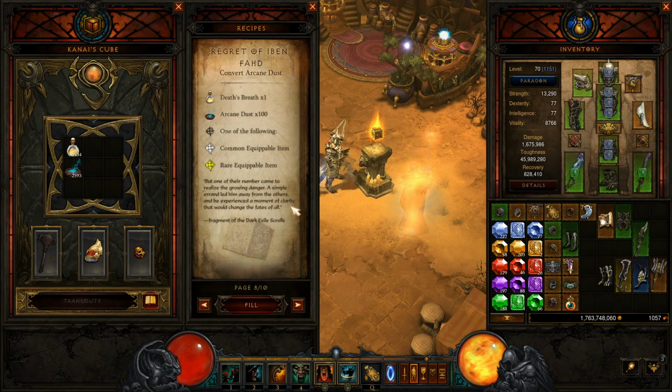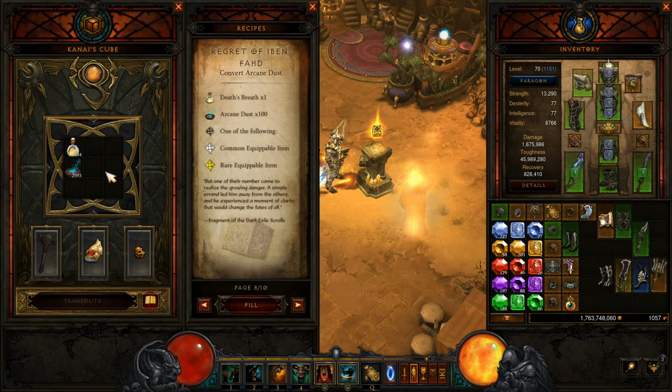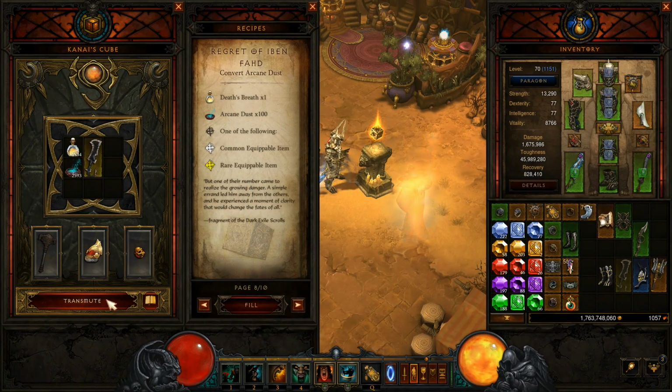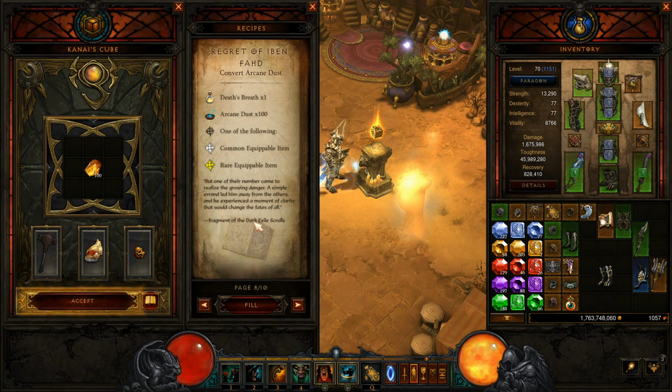We're going to click fill. We've got those, and whatever you want to convert these to. So if I want to convert these to veiled crystals, which are gold, I need a yellow item. So we'll throw our yellow item in there, transmute, and you can see we just got 100 more crystals, and there they are. So this works the same in all the other ones.